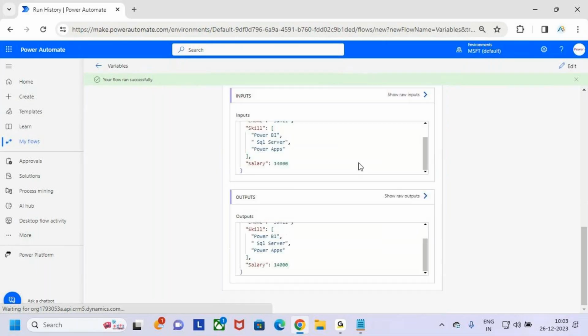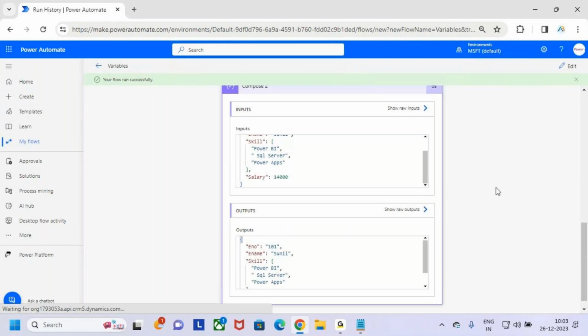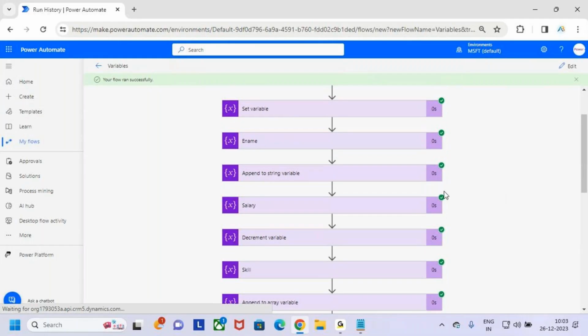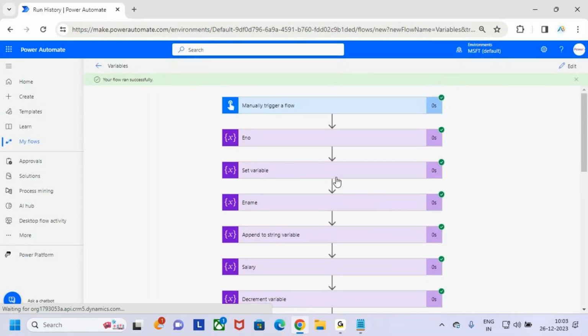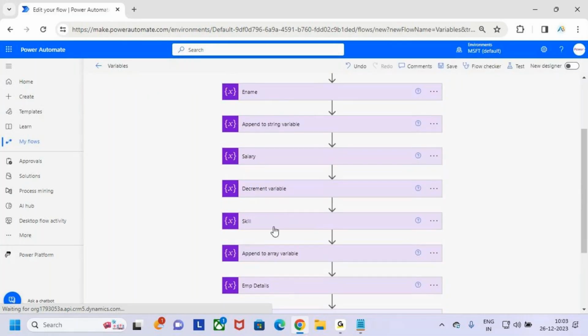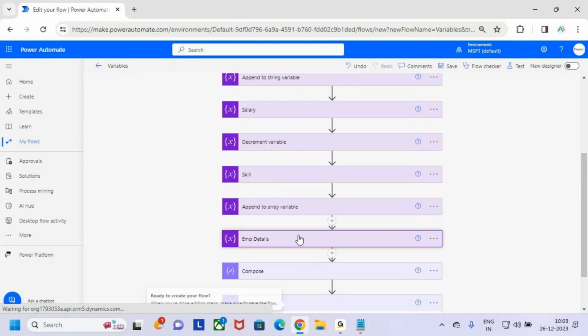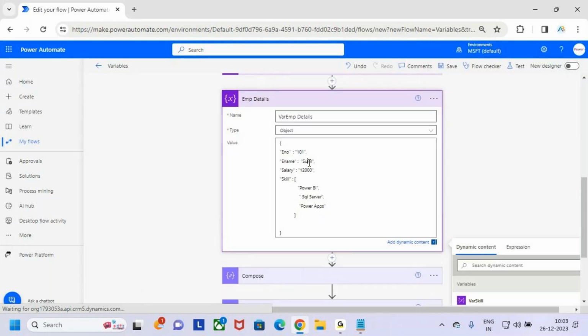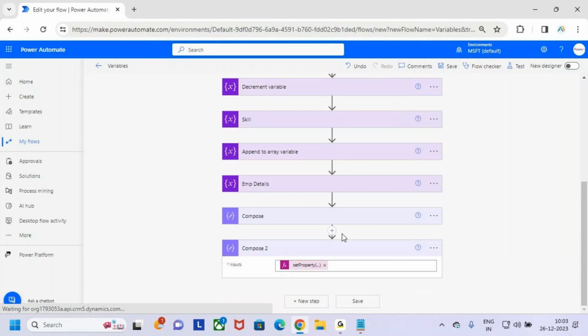So like this, if you want to perform update operations, yes, you can update the data. So this is the set keyword. Set property is the keyword which is used to update the values, or if you want to change the values. There is one string here, and there is one object here. In this object, if you want to update anything, employee number, name, salary, or the skill set, what do you use? Set property. With the help of set property, you can update the data in the variables.